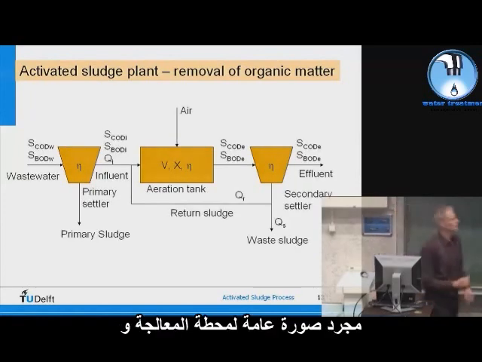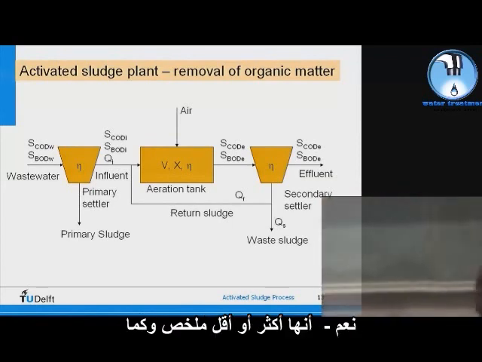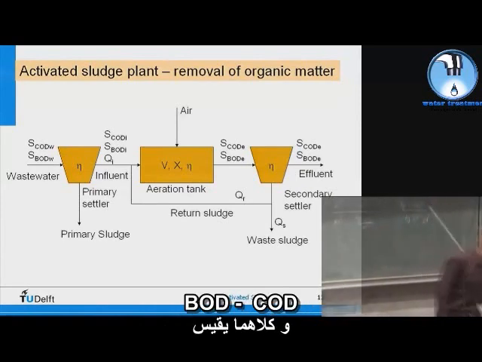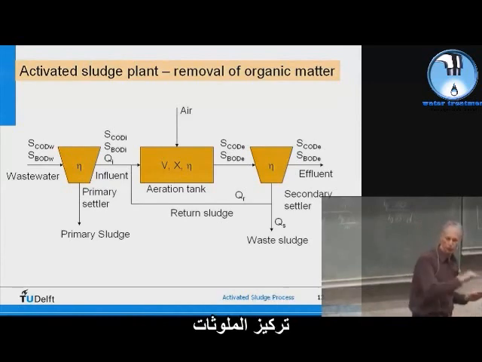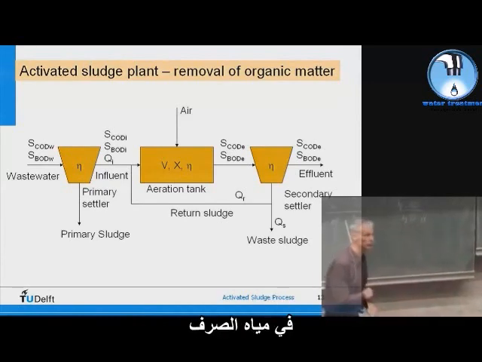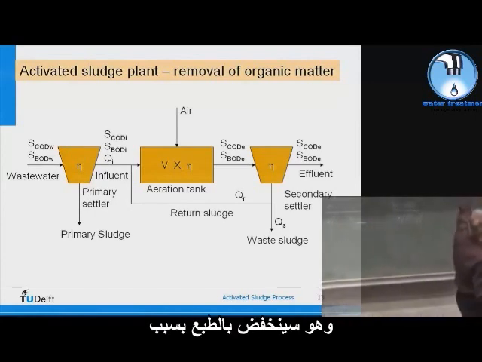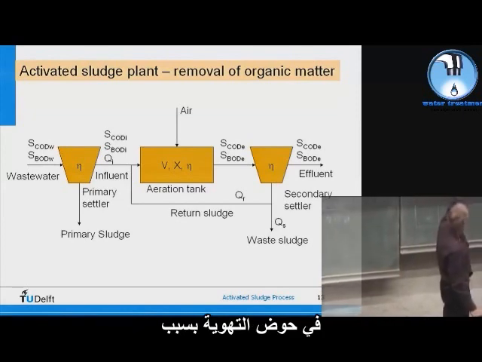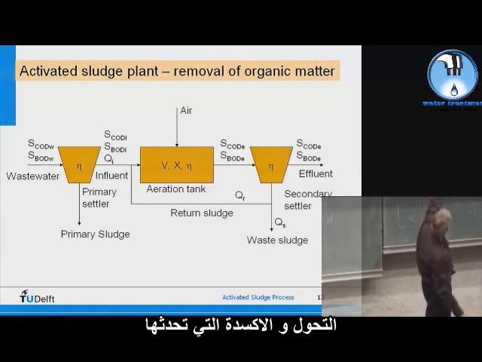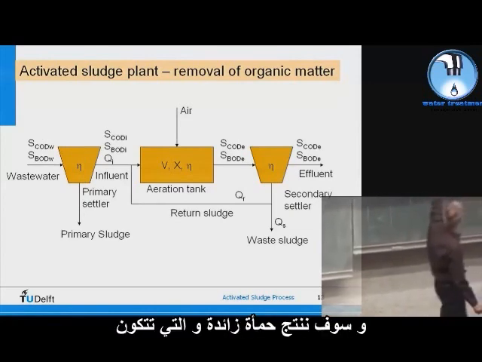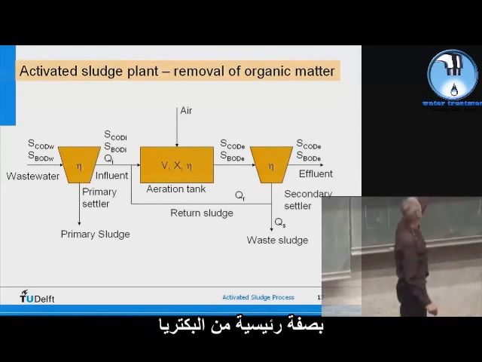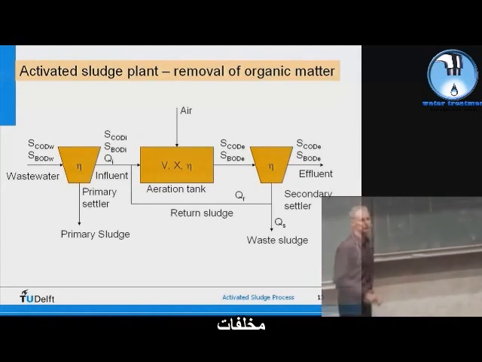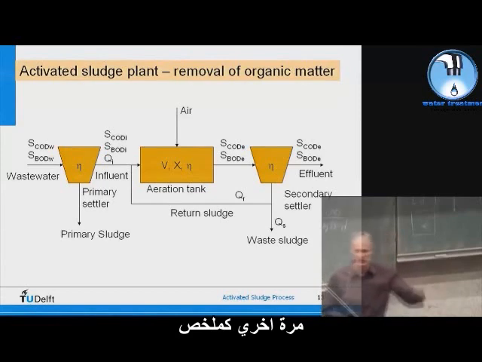Yeah, this is just, again, a general picture of a treatment plant. And it's more or less a summary. As you can see, the S means concentration of BOD or COD. Both are measures of the concentration of pollutants in the wastewater. They will decrease, of course, because of the primary settling. They will decrease even much more in the aeration tank because of the conversion, the oxidation by the bacteria. And also we will settle material here. We will produce waste sludge, which mainly consists of bacteria, and we produce primary sludge, which is garbage. That's just all that settles in sewage.